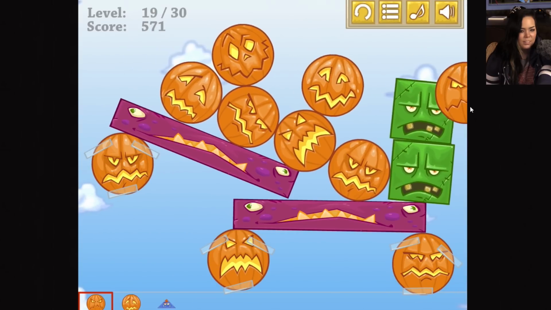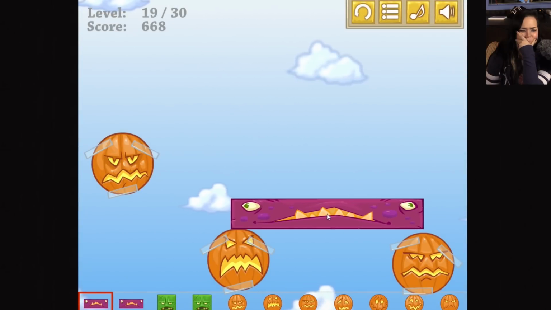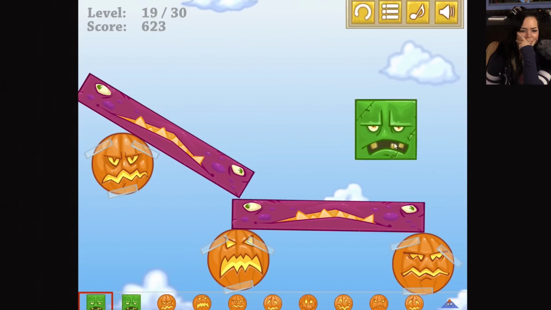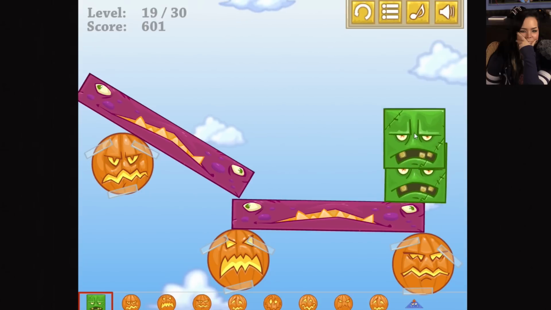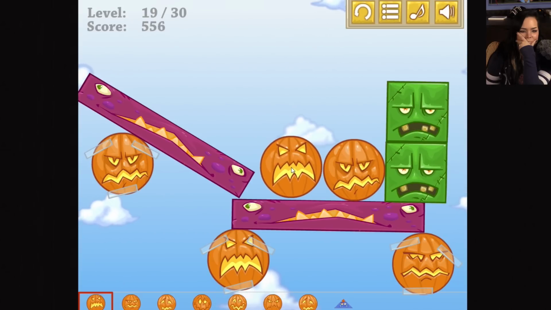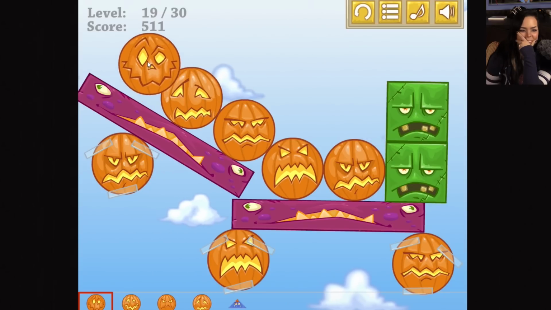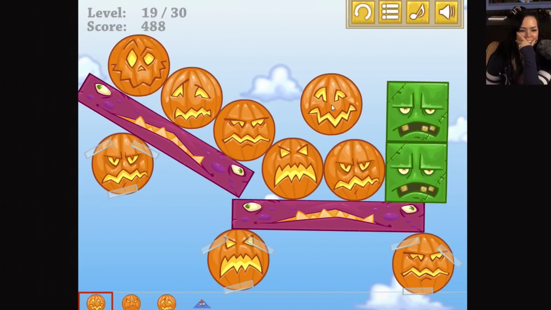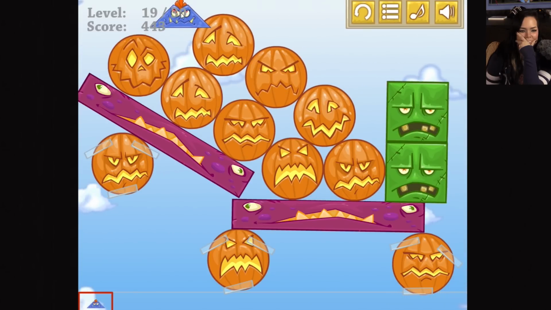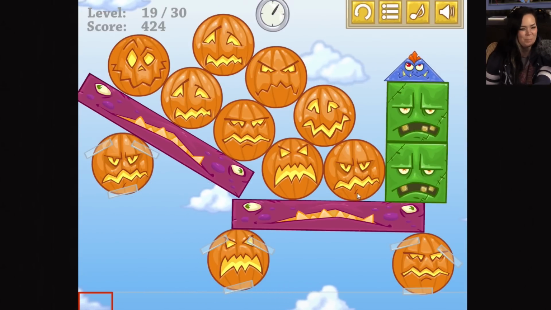Oh, maybe I should have done that slower. No! Oh, I could have done it if I'd gone slower. Okay. Okay, good. I'm like holding my breath right now. Can't handle this. Okay, and then doop. I don't think that's how it's supposed to look when it's finished, but I did it.